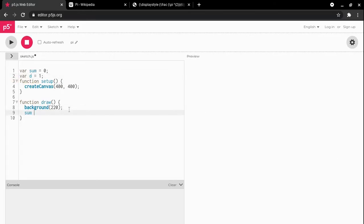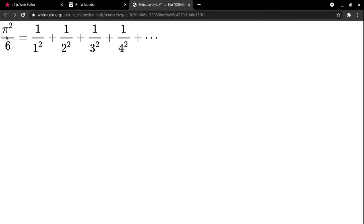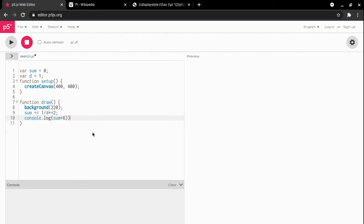And then I will add 1 over the denominator squared to sum, and then I will print out the sum times 6 to get rid of the 6, and then I'll have to find the square root of that to find pi. So I'll put this in parentheses, and then since when you raise something to the power of 0.5, it's the same as square root, I will do that. And then all I have to do now is add 1 to the denominator. And then this should work.